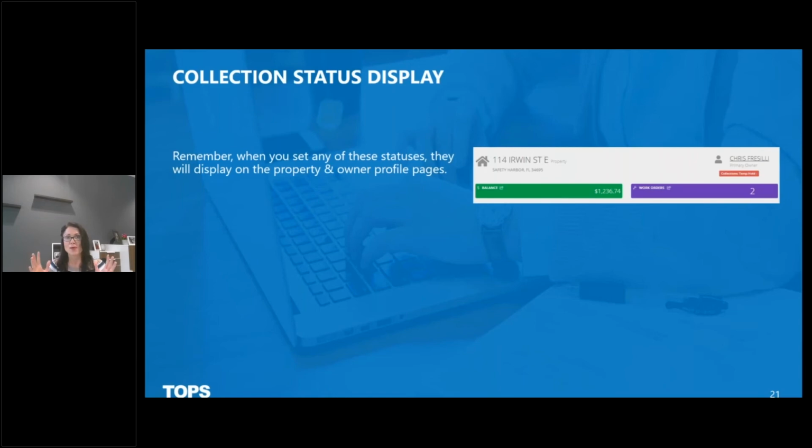So as soon as you open that screen, you're talking to the owner, it's easy to see right at the top of the screen what status they're in. And so you can train your team to say, hey, if it's this, then you just redirect them right to who they need to speak with. And then it's great to see things, like whether it's a home that's on a resale status, I know that it's selling, so I got to keep that top of mind. But, again, owners try to circumvent the process. So, arming your team with information and having it available quickly is so key to really being efficient in the way that you're managing.